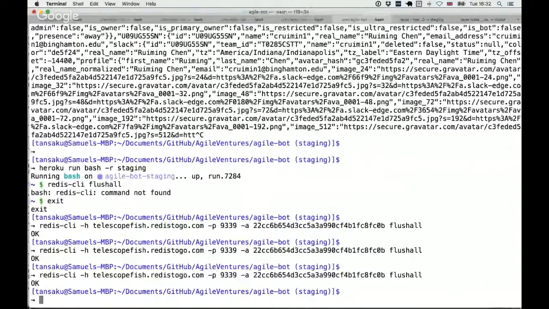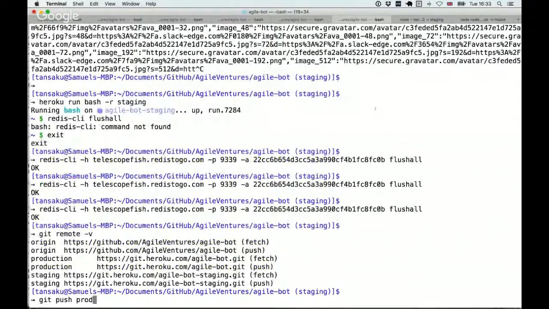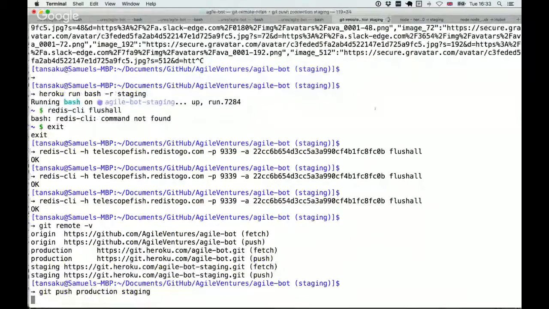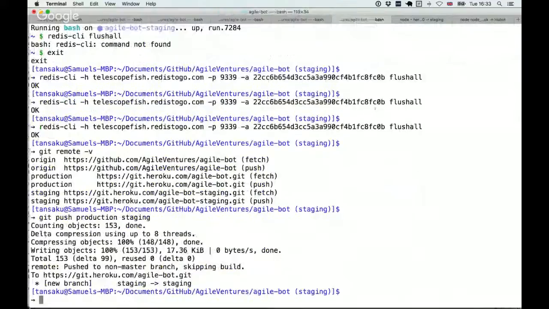Well, I think what I'm tempted to do there is force push the staging onto master so that the master branch can be rolled back relatively easily. So if I do git push, what do I have? Git remote -v. So we have git push production staging. I guess conceivably that would work. Oh no, it won't work because it's not the master. Oh, really? No, they have to do staging:master.